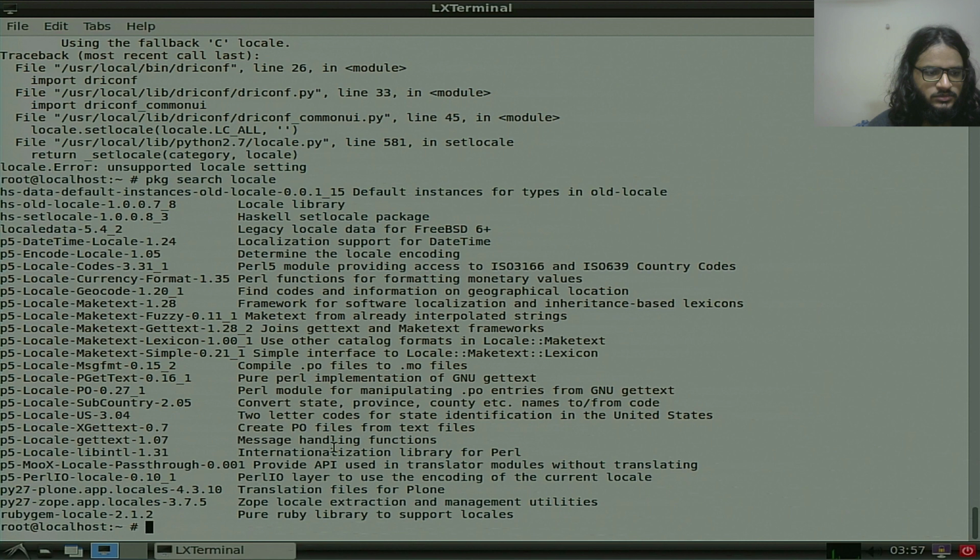Need to set it to en_US.UTF-8. Alright, let's see if we don't need locales and if we can just use.